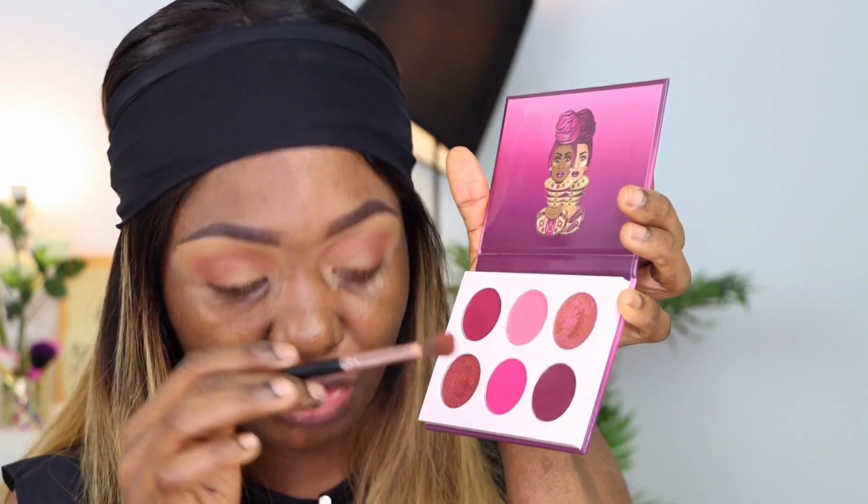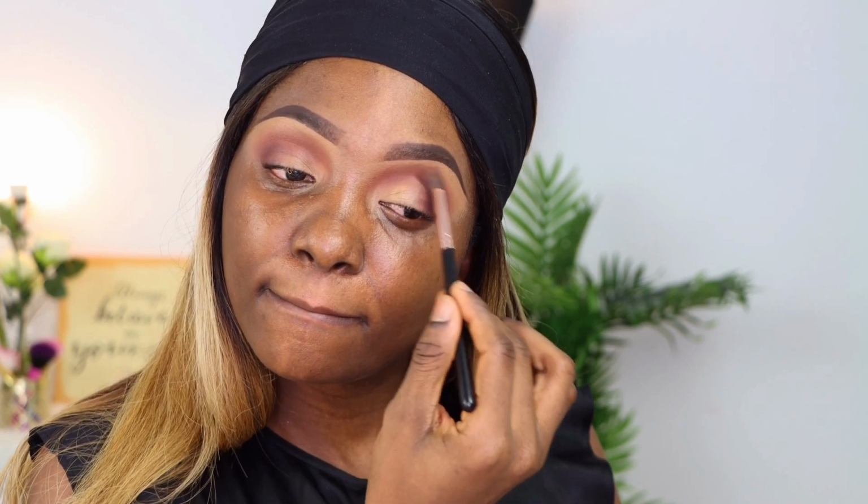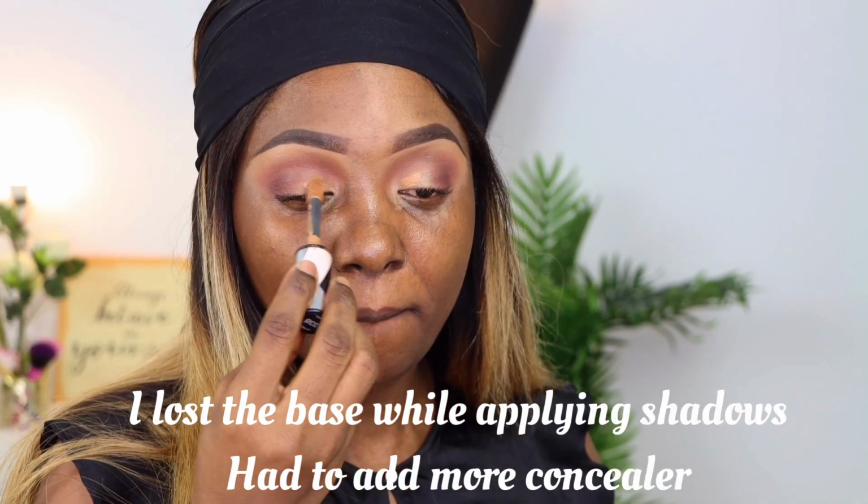Now moving on to this shade right here. It has no name. So I changed my mind. I'm going to use this yellow shade here. It's called Nubia. I'm going to place that on my lid. Now guys, everything is looking good and smooth.